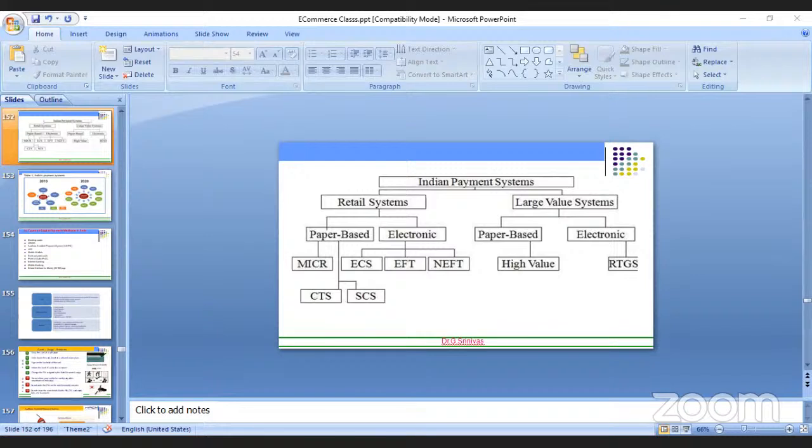If you come to large payments, high value payments, so paper based, it is cheque system, and another one is RTGS, real time gross settlement system. So this we are using in India. If you go abroad, we use SWIFT technology. So if you want to transfer money from one country's bank to another country's bank, for example, we have a bank account in India, we want to transfer money to another person who is staying in the US. To make this type of transfer, the banks depend on SWIFT technology. So these are the different settlement systems followed by the banks. So this is the banks' perspective, meaning what type of technologies they use to settle the funds. So we need to discuss these one by one.